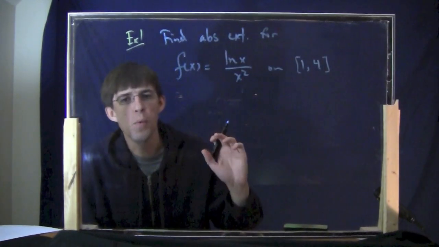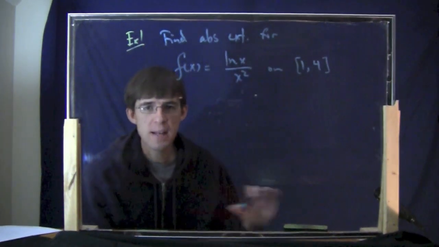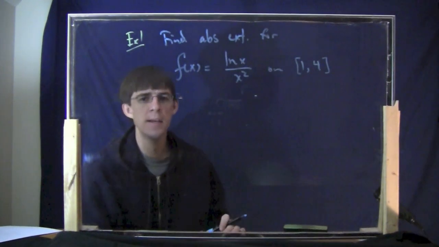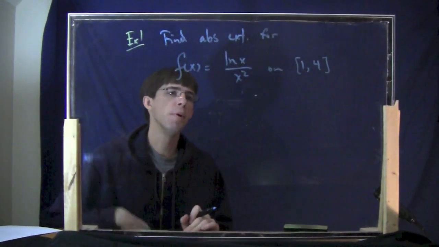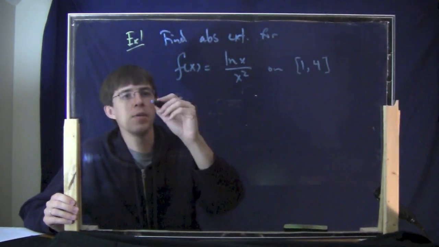I just want to do one that was a slightly weirder kind of function. You're going to do exactly the same process though. You don't have to worry about, oh, what am I going to do about that ln? Just do it. Don't worry about it. All right. We begin by finding the critical numbers.